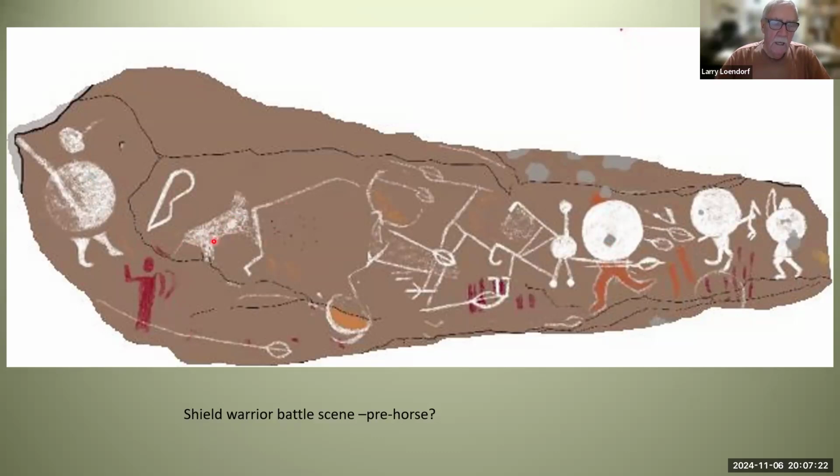Yeah, this could be a lion. Mountain lions are big with warfare in Pueblo society. Could be a captured bow. If it were a recurve bow, then it'd probably suggest it was an Apache bow that got captured. This probably would represent an Apache who's running away. We don't know how this guy fits into the scene, but it looks like this might be a pre-horse scene, which is certainly of considerable interest when we're looking at these scenes of warfare back and forth between these peoples who were the Salinas mission people and the Apache, or the people coming in from the plains.